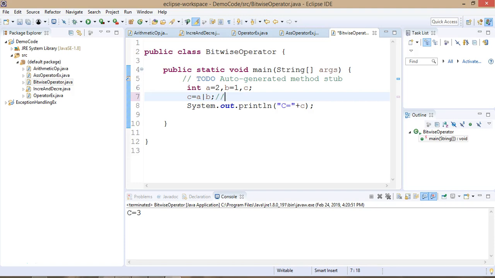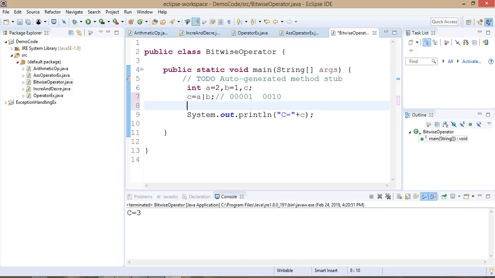Any idea? What is the binary value for 1? So for 1 it is 0, 0, 0, 1, and for 2 it is 0, 0, 1, 0. And how is it performing the operation? What is the OR operation?